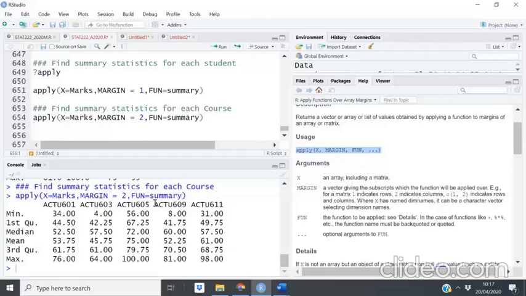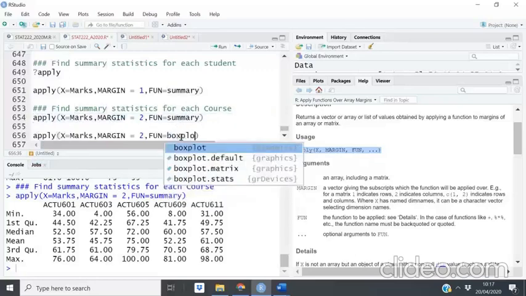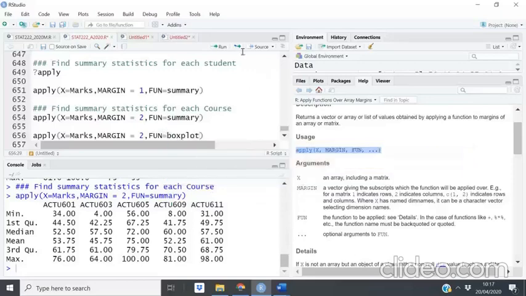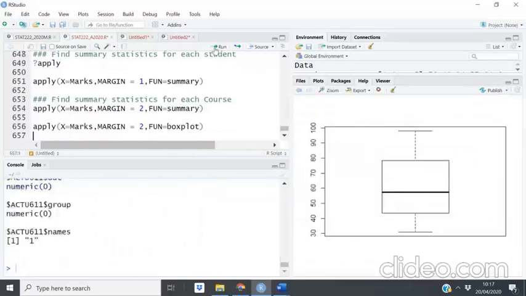Okay, we can look at this from a box plot point of view. Remember, we did a box plot. So I can also give a box plot. Here I will say box plot. So it means it's going to plot each of them. Okay, there we go.